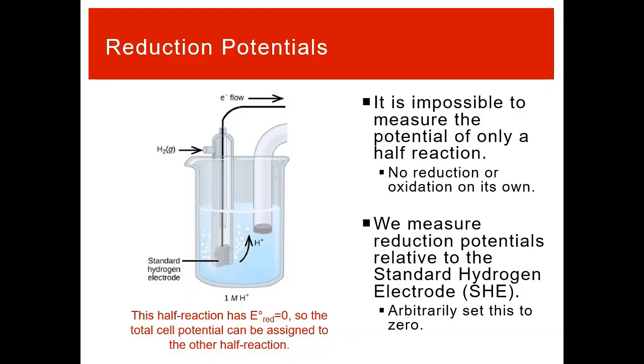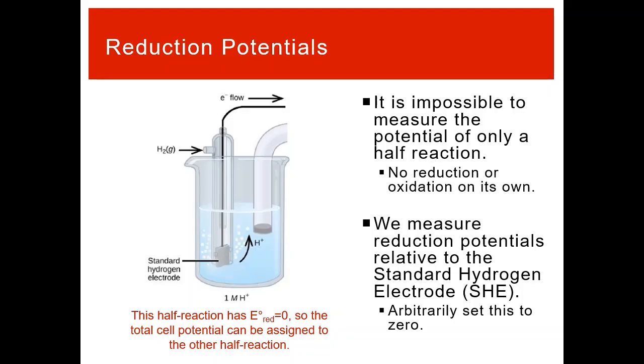So what we do is we just choose one of our half reactions and claim that this thing is going to have a half potential of 0. And it's what's called the standard hydrogen electrode. That is the reduction of H+ into H2. And so this is just a process where you're doing the reaction of hydrogen. Basically, you're running this reduction.